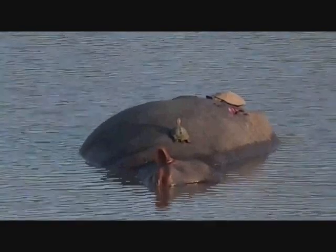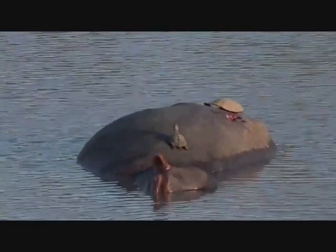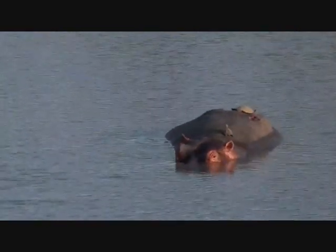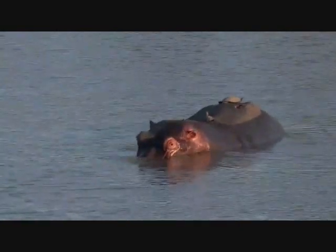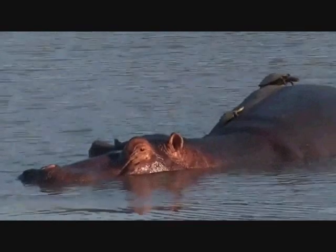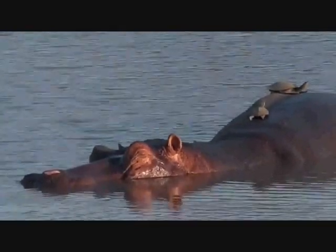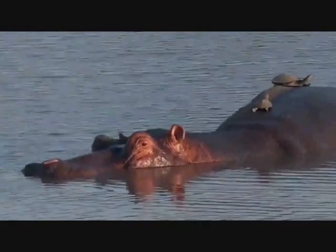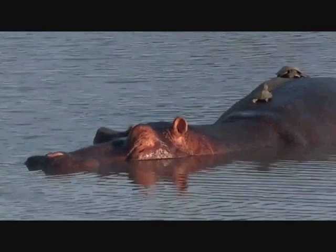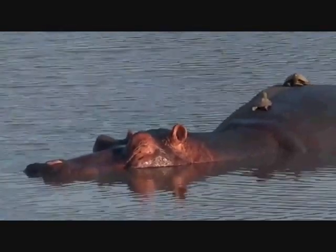They don't stay in deep water all the time - usually it's an area where they can either stand or lay down and just keep their head above the water to breathe. What I wanted to point out is how all the important sense organs - the nostrils, the eyes and the ears - are all situated flat right at the top of the head, so they're able to submerge completely and just keep that part of their body out of the water. It's a very interesting way the hippo have evolved to stay in the water and still be completely aware of what's going on around them.